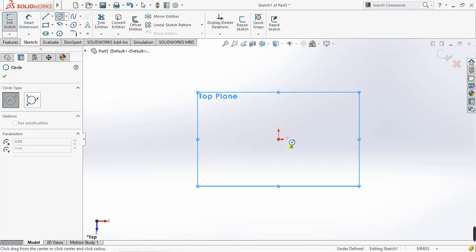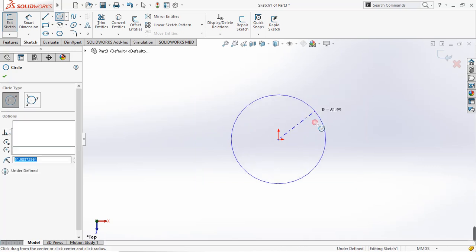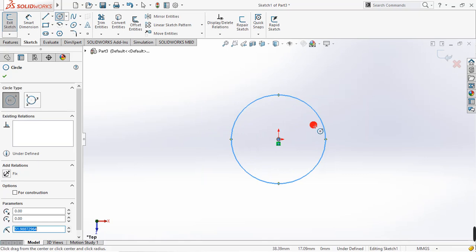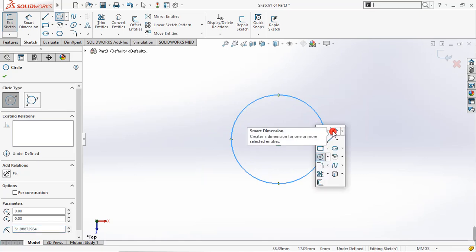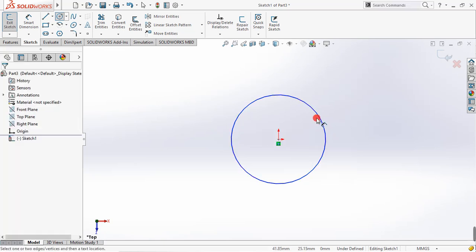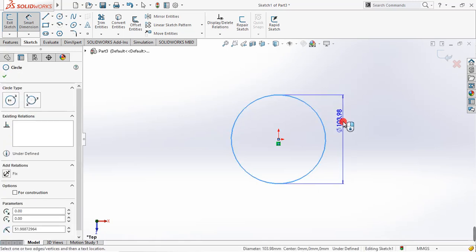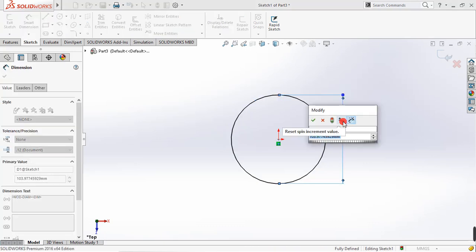So from the origin as the center, click anywhere, and after that press the S key again, and then select the smart dimension icon, and then click the circumference of the circle, and then make the diameter of this circle equal to 50 mm, and then press enter, or you can also click this check icon.